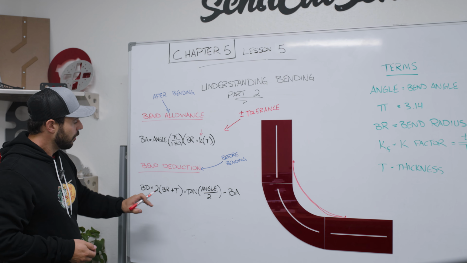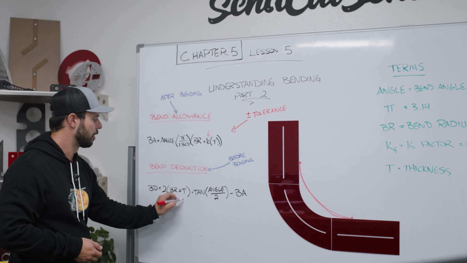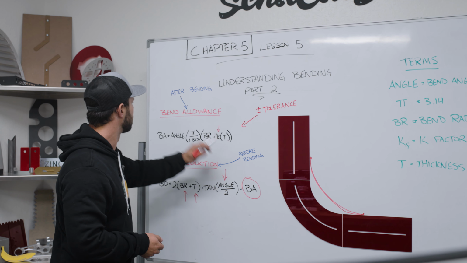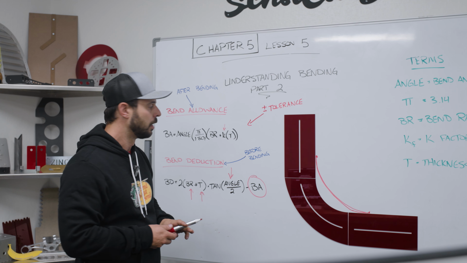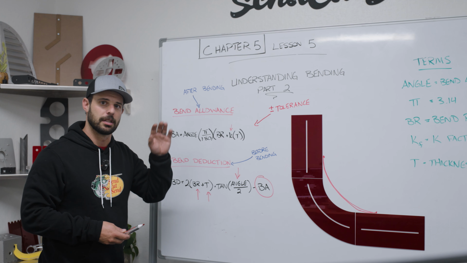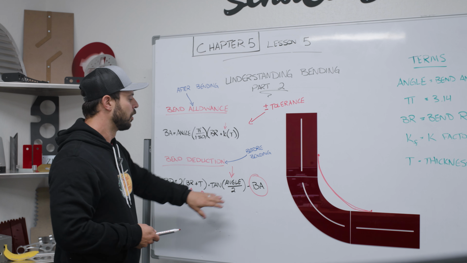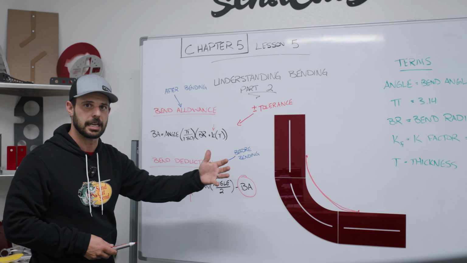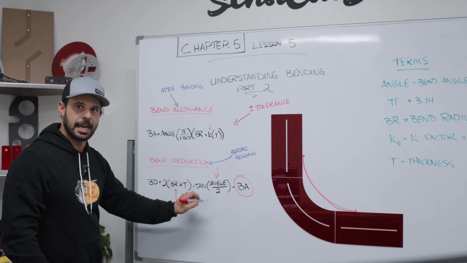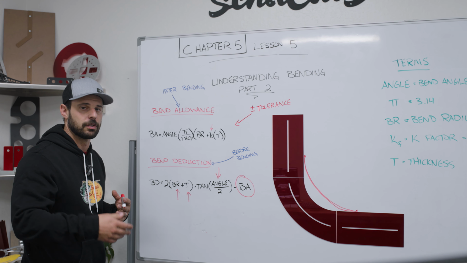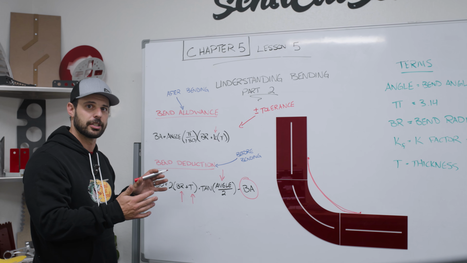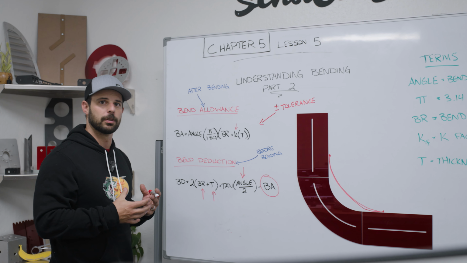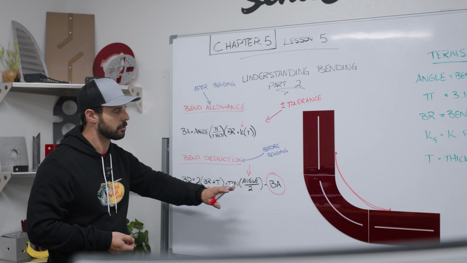Now, when we look at this again, we're going to see bend radius is in here again. Our thickness is in here again. Our angle is in here again. And you can see our bend allowance is now coming into this equation as well. Now, we're not going to necessarily do all of these calculations in this one. We don't need to get muddled down by the numbers. We need to understand that these key terms are related to each other and related to the design and the end result. So having your angle incorrect, having your bend radius incorrect in your calculations is going to make you not adjust correctly. Then your flange lengths are wrong. Maybe the hole placements are going to be in the wrong spot when you're doing multi-part designs, and then the whole entire design falls through.